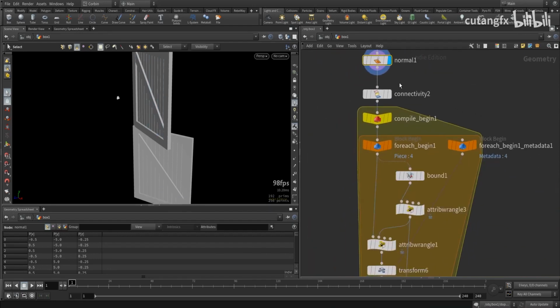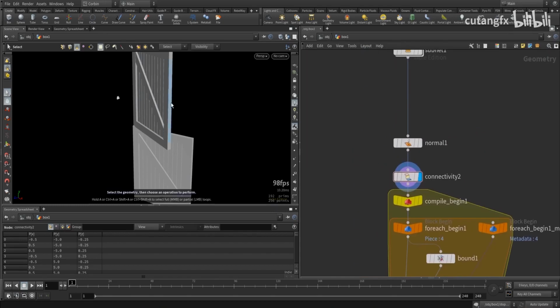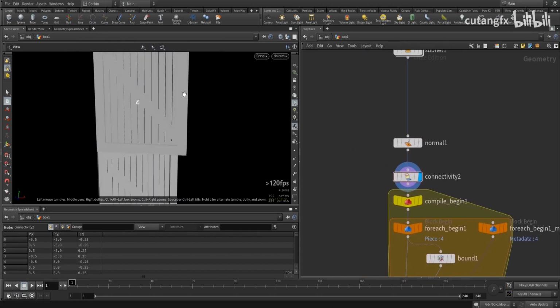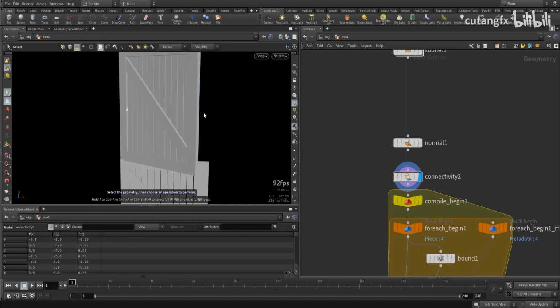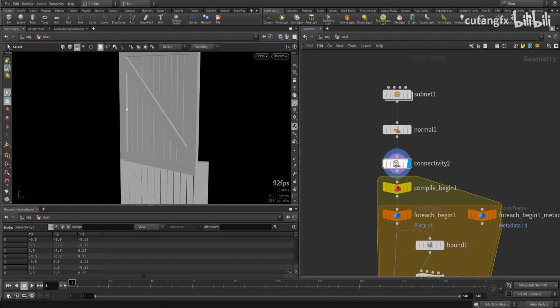And then what we're doing here is we're running connectivity. So we're using a connectivity node because we're assuming that we don't have groups here. We don't know which objects are actually connected as one piece. Obviously if you have groups, that's great. Then you don't need to use a connectivity node. You can just loop through your groups, or maybe if you've got packed geometry, then that helps you already. But we're assuming the worst here. We're doing the worst case scenario. You don't have any of that information.